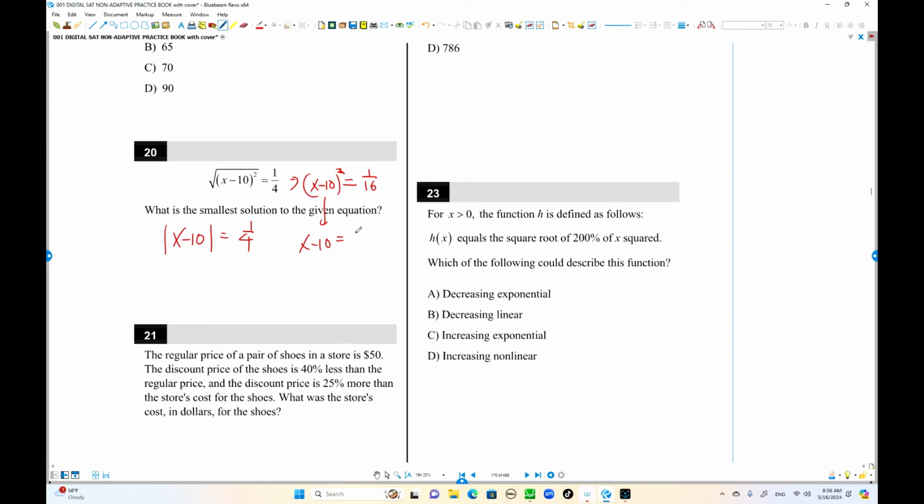That's the square root, plus or minus 1 over 4. This is also what? x minus 10 equals positive 1/4 and negative 1/4. That's right, same thing. So you can add 10 to both sides. So the value of x is 10 and 1/4, and this is 9 and 3/4, right? The smallest solution is what? This is the smallest solution, okay? But when you answer this one, you have to express it as an improper fraction. 39 over 4 or 9.75, okay? I like this one.